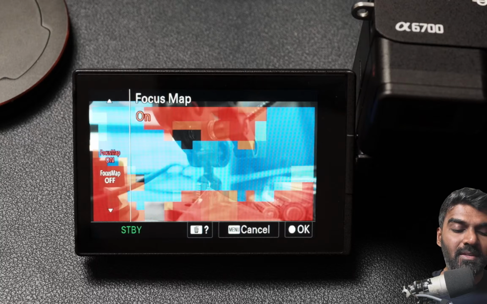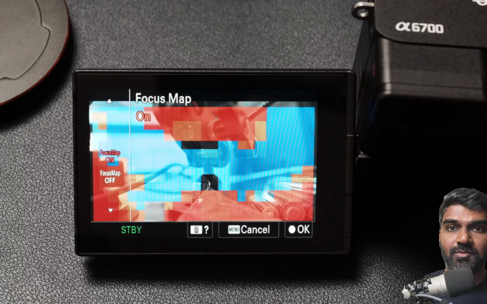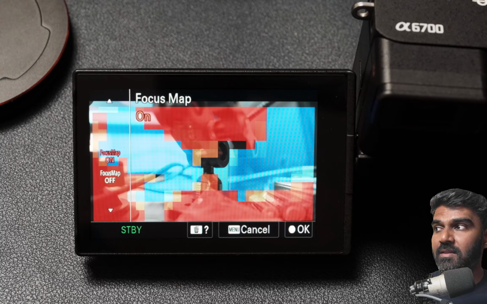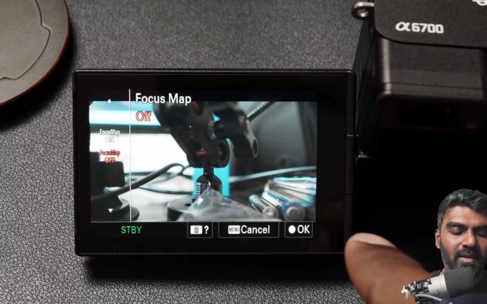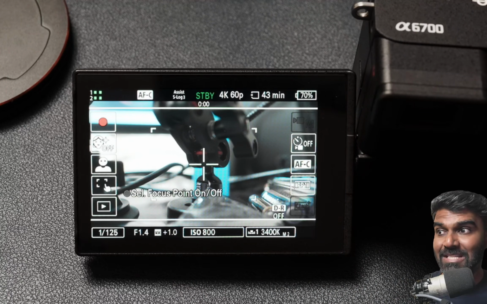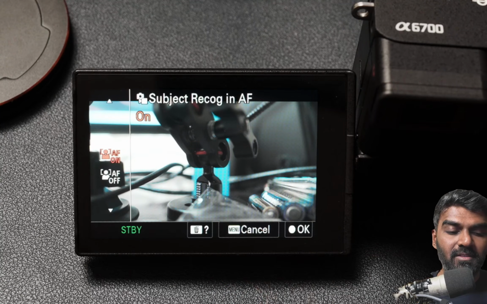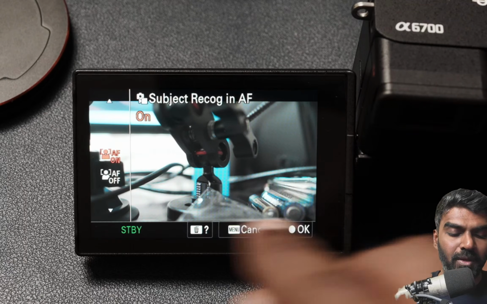So here you can see whenever you see the subject as you want, it means the subject is in focus. So that's something you can keep in mind. Here, the ball of the magic arm is in focus, right? So this is something I use to nail the focus, especially in challenging situations. Whatever I need is either on my fingertip, on the buttons, or on the function menu, right?